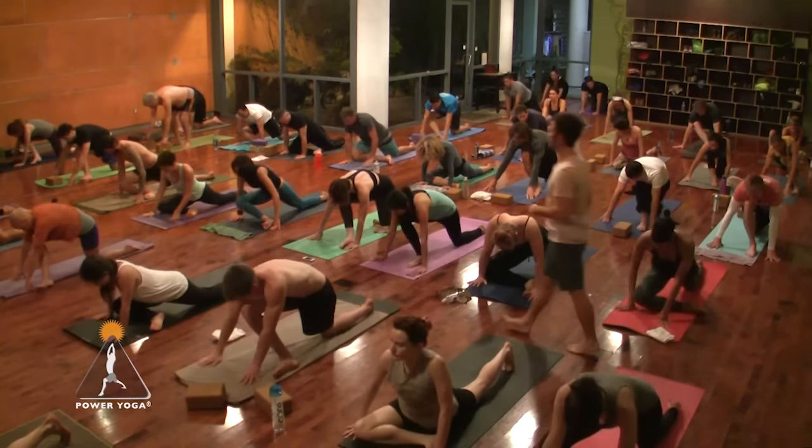And then both arms to the sky. Huge inhale, lift them high. Get that length, get the height. And then exhale, fold over and down into a seated forward bend.